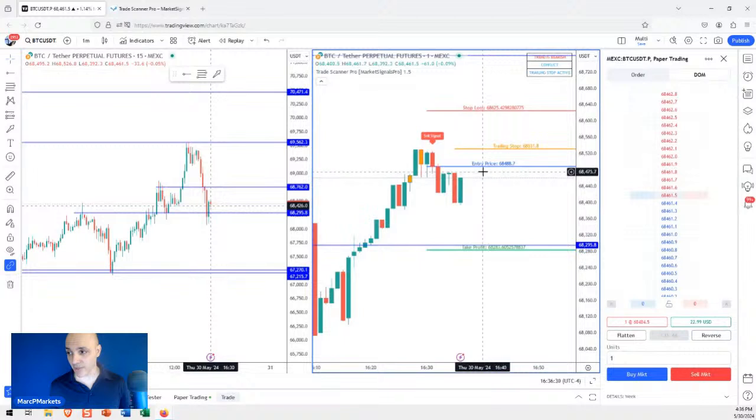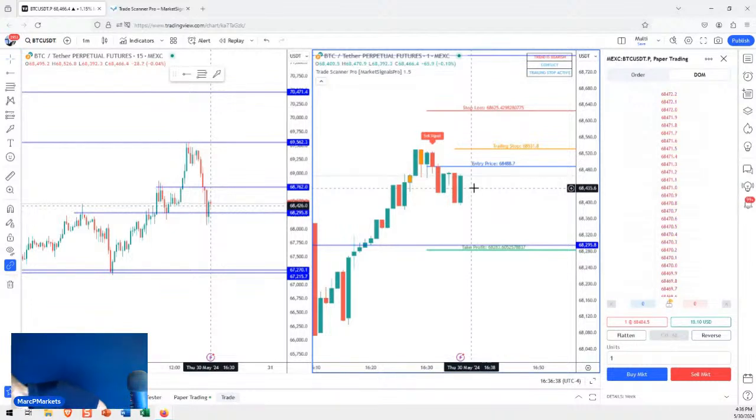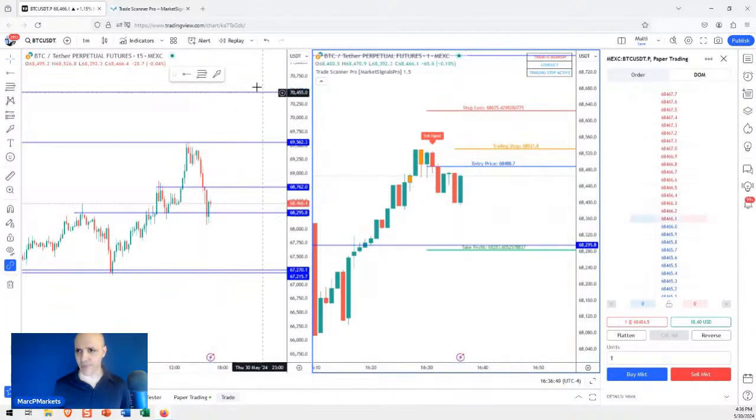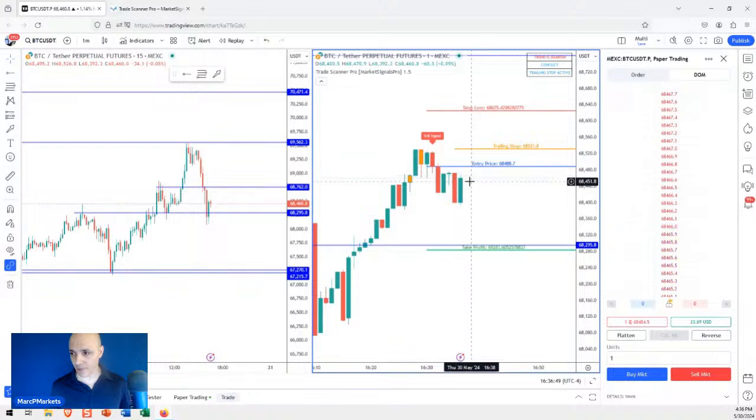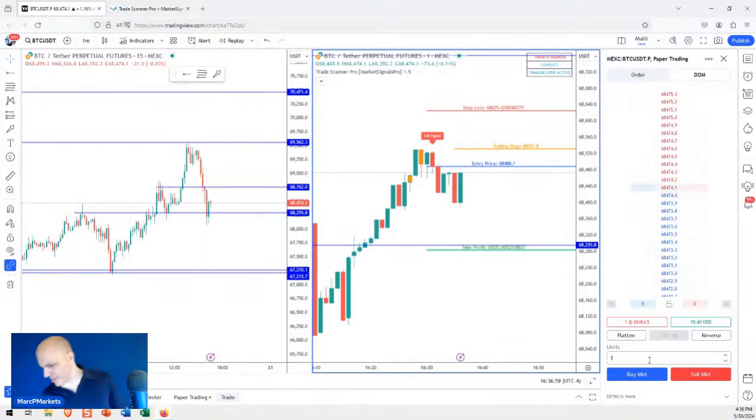Okay, we're going back to the entry point. I may just get out. Let's see how this thing closes. If this thing closes green, I want to see how the next candle begins. How much time is it? I've got like 40 seconds. 20 seconds. This thing could be up here. So if the next candle opens and starts inching up, I'm just going to get out, because again, I took a trade that's low probability. So you see what I'm doing? See how conservative I am with it? I'm just waiting for this stupid candle to close.